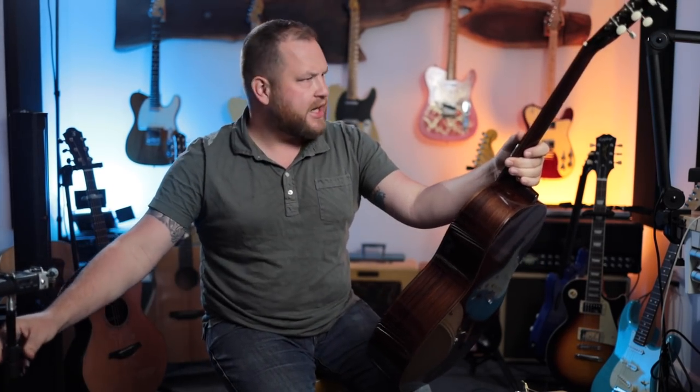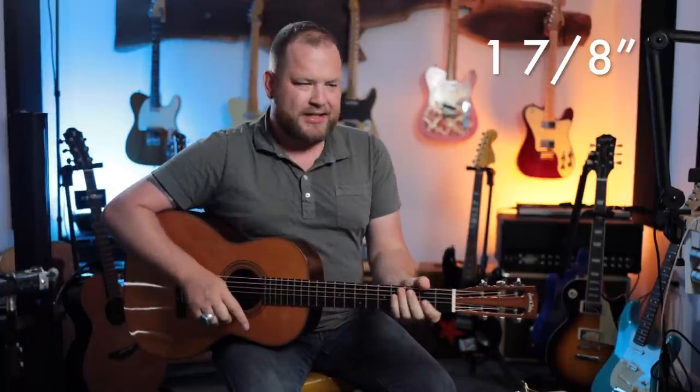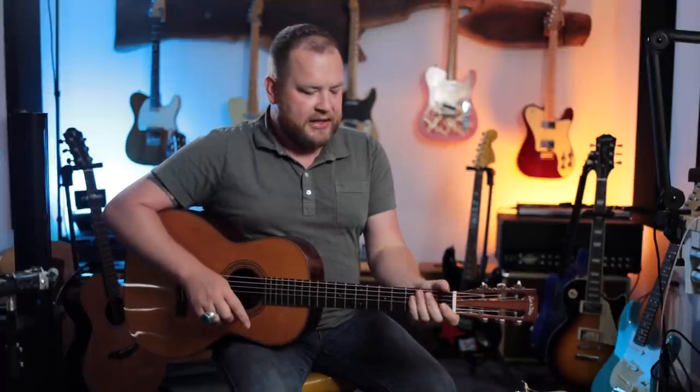Okay, so there's a ton of gas in the tank on this guitar. It's tiny, it's light, but it's a wide neck width. I need to double check. I'll put the actual nut width up here. But it feels wider than 1¾ inches, and maybe it's not. It might be 1⅞ inches or 13/16ths. But it definitely doesn't feel like a classical guitar. That's the biggest thing that my brain goes to when I play a guitar of this style.